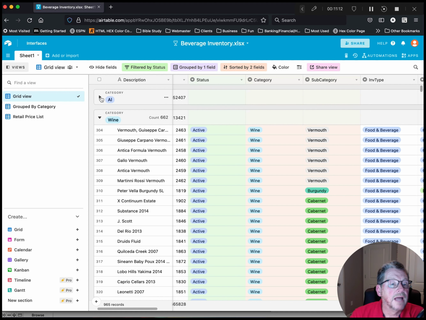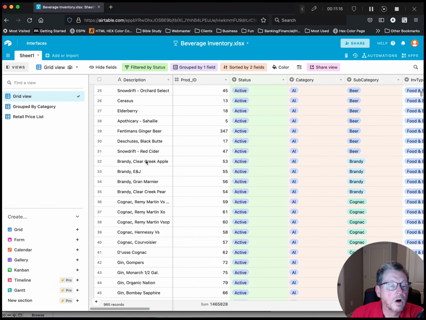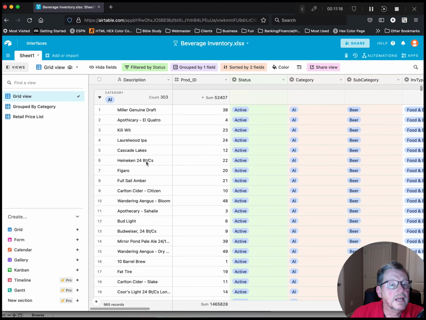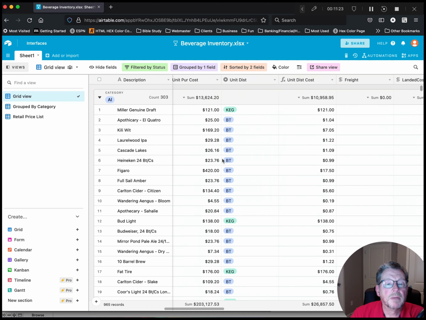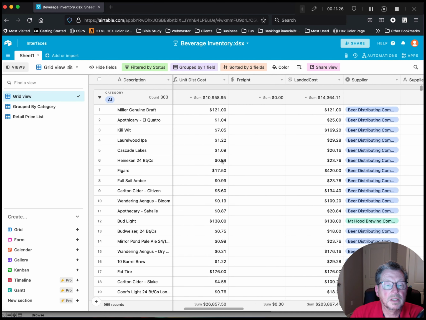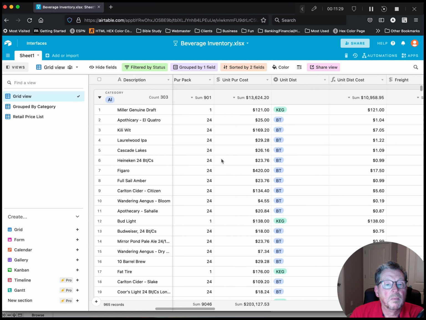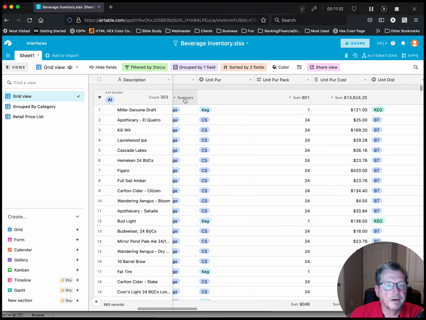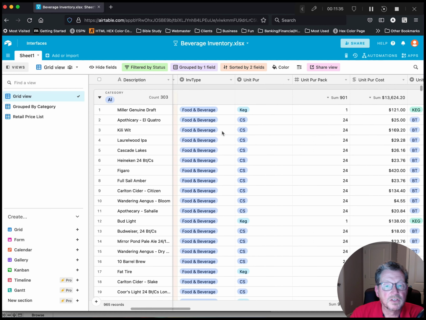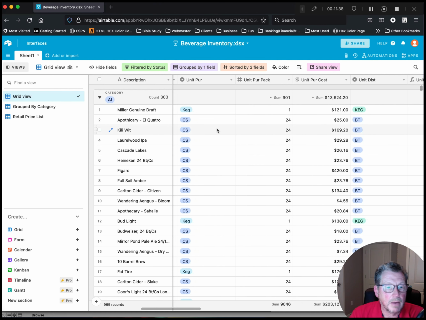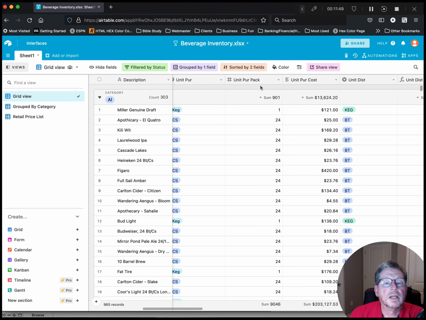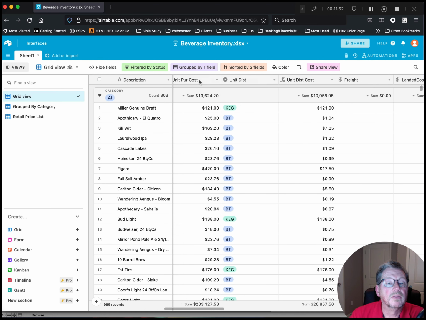And then I'll expand the alcohol, and now you can see all the alcohol as well. And it tells me that there's 303 alcohol items in there. And all that same information is in here that was in the spreadsheet, but it's in a different format, I guess you would say right now, since it lives on the internet. It still calculates, and I will tell you, every database has very strong calculating ability, just like a spreadsheet has. The difference is when you set up a formula in a spreadsheet, and I can tell what I'm looking at by looking at these column headings up here.